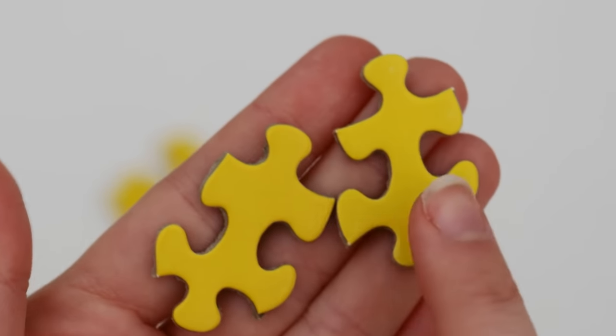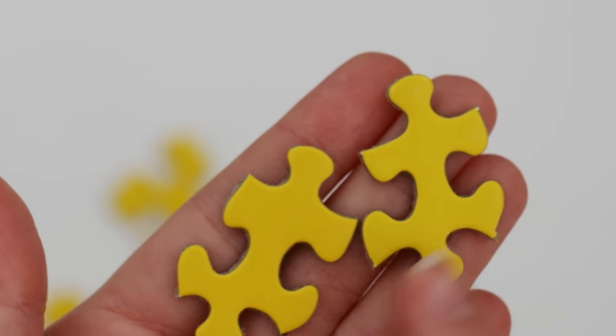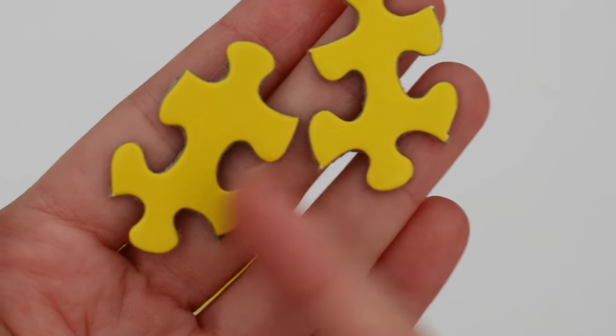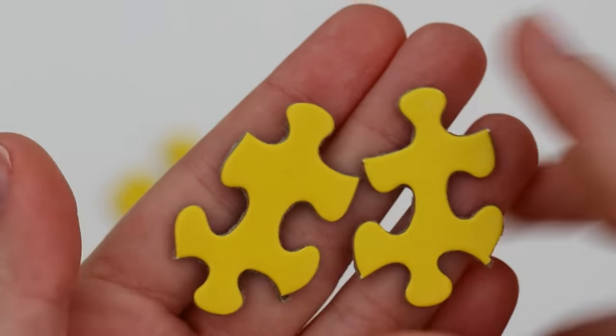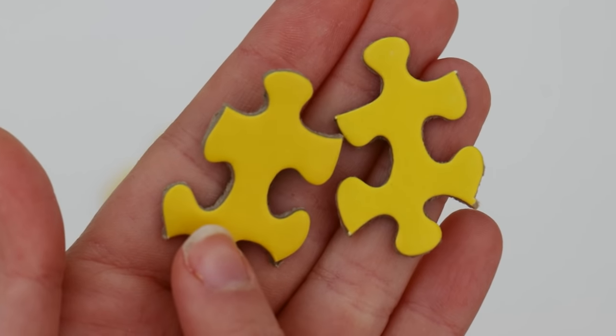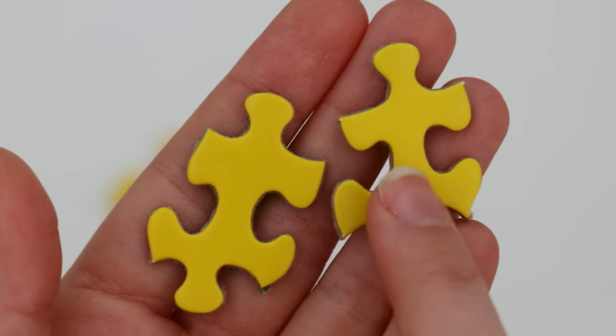I have no idea if this is gonna pick up on camera at all, but hopefully you can see that the colors, like these yellows, aren't quite the same. This one has a little bit more red in it. This one is more of a true yellow.